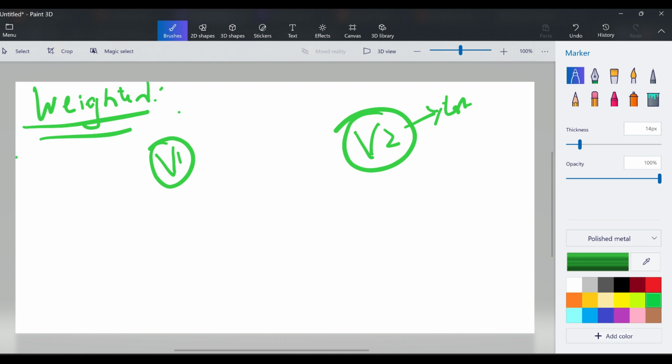Now imagine you want to test a new feature on version B, this is A and this is B. You want to test it only on version B, but you don't want to allow all your traffic or all your users to see it immediately. Instead, you want to gradually roll out the new feature to a small percentage.